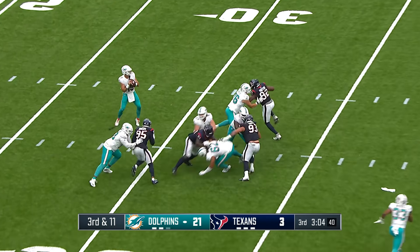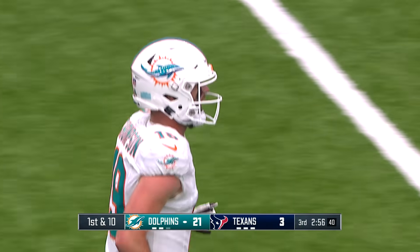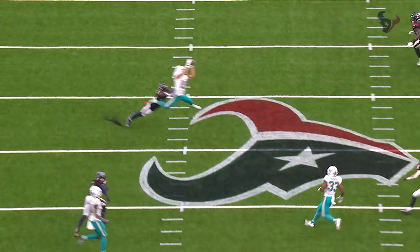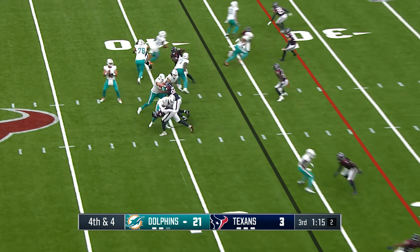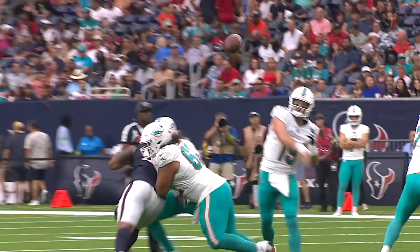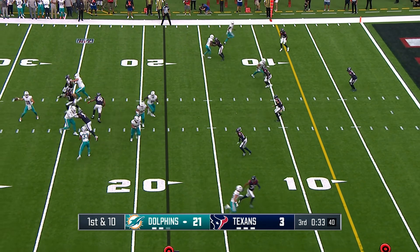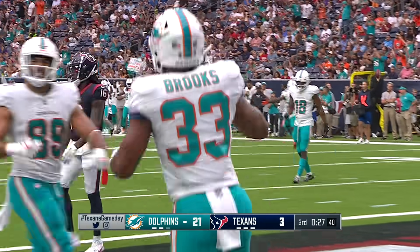Third and 11 — wobbler, nice catch made in Texans territory for the first down. River Craycraft just plucked that one out of the air to get the first at the Houston 42. I can't say enough about Skylar Thompson during this preseason game, but you never want to get too high or too low on a performance, especially by a young quarterback. Thompson quick strike, catch made by Wilson — first down inside the Texans 20. Third and four, third and five, and then they go for it on fourth down and pick up the first down. Screen for Brooks — finding some running room, a stiff arm, and a touchdown for Chris Brooks, the rookie from BYU.